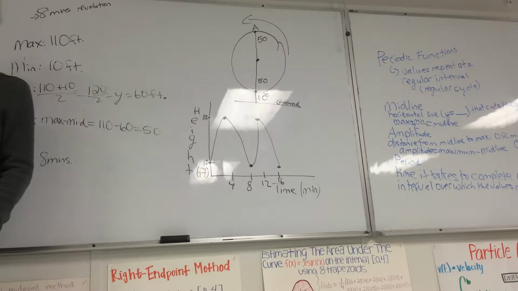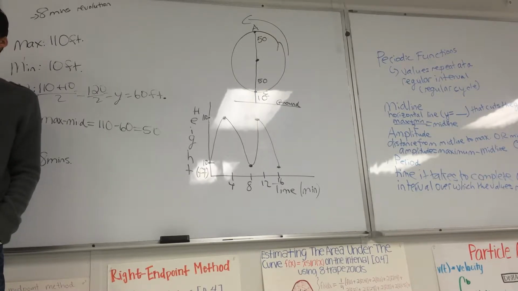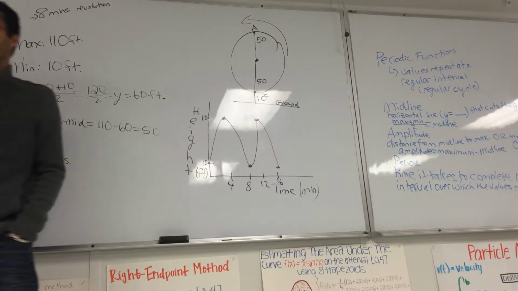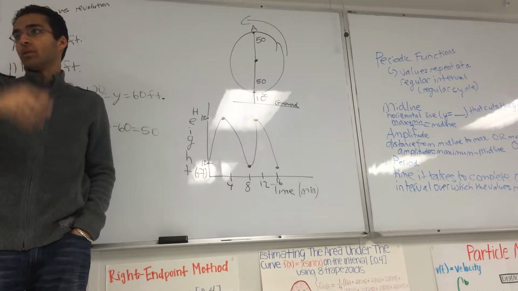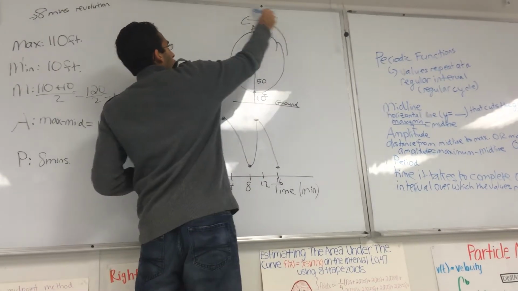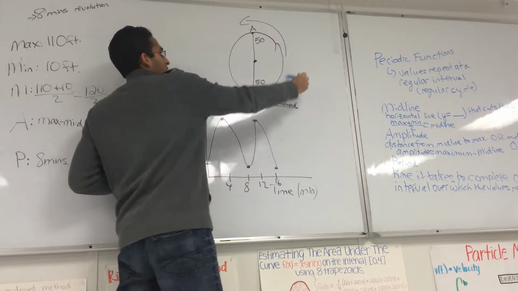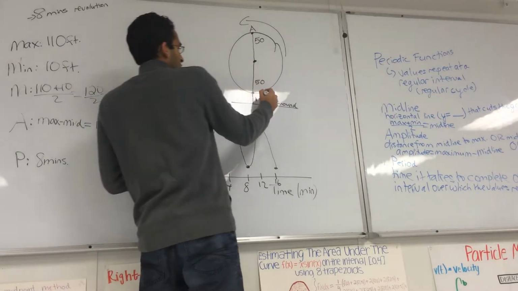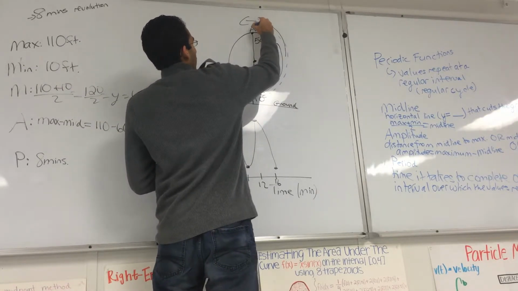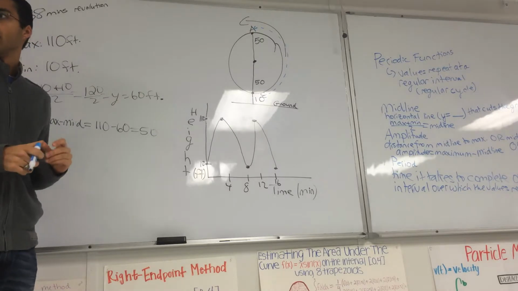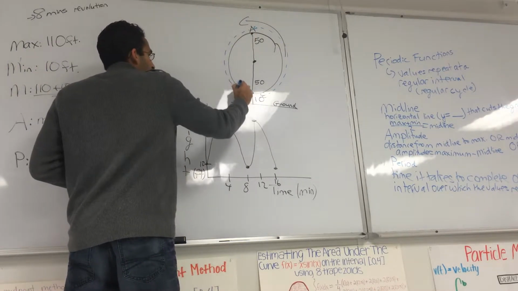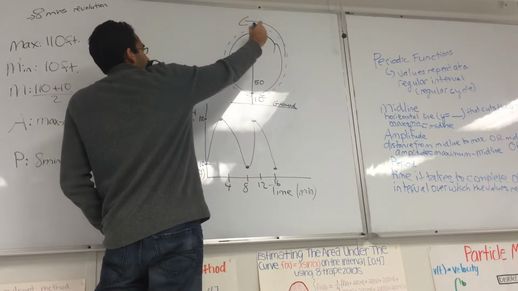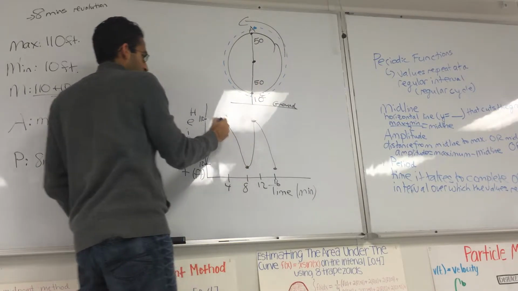If it takes you 1 minute to walk from here to Reyes's room, it would take you half the time to go halfway from here to Reyes's room, right? So if it takes me 8 minutes to go all the way around, how many minutes will it take me to go halfway around? Half of 8 minutes is 4. So that means at 4 minutes, car E will be here, and car A would be down here. So 4 minutes later, car E is up here. And when car E is up here, what is the height? 50 plus 50 plus 10, which is 110.